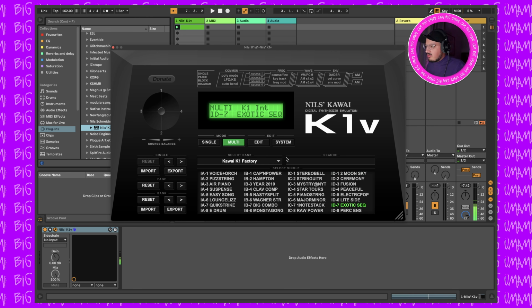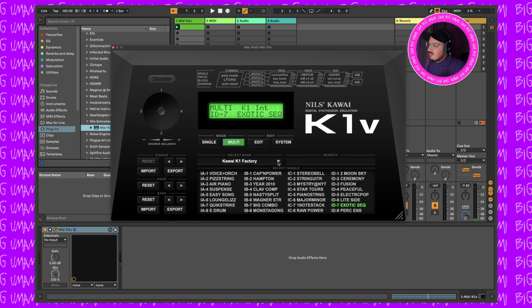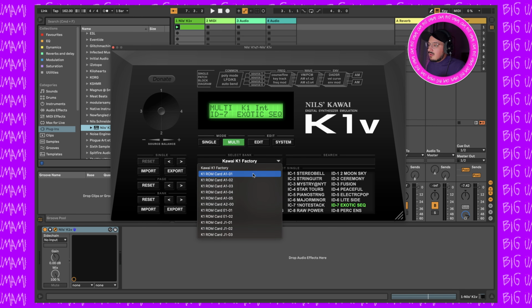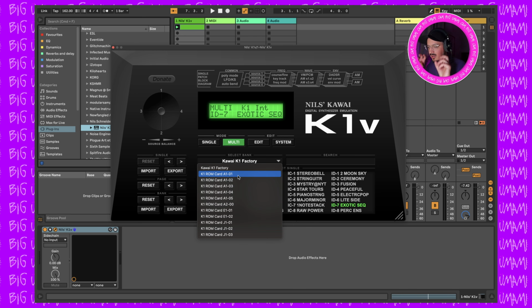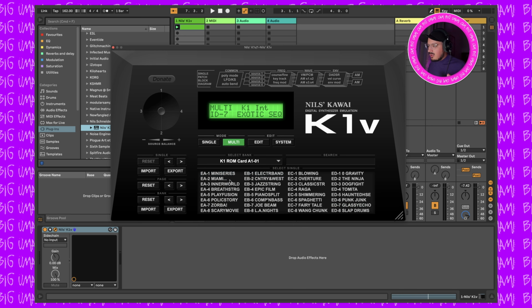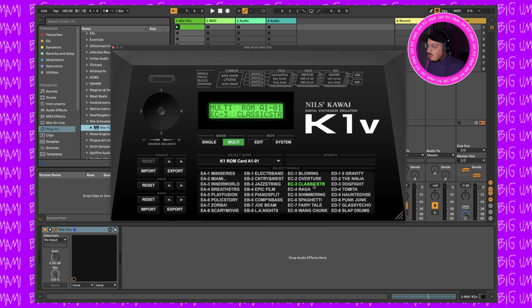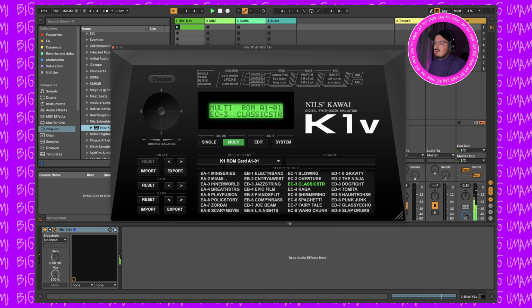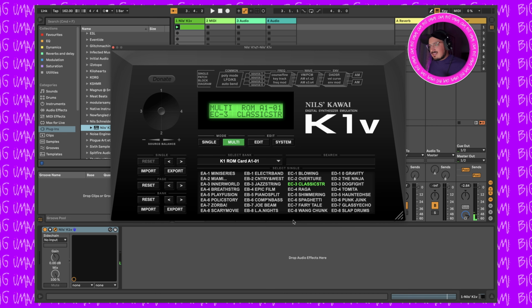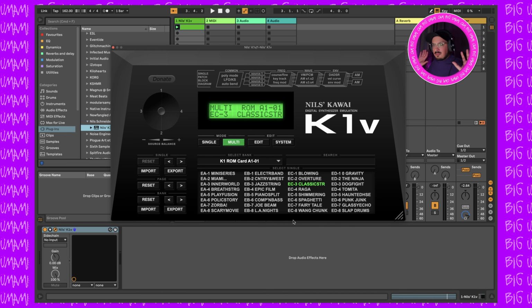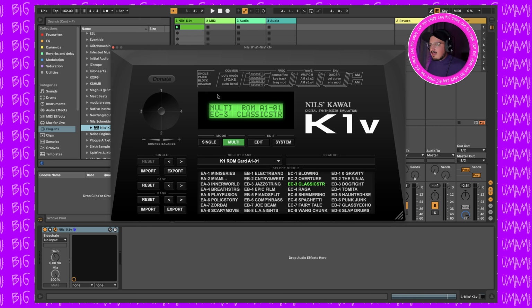And also, both on this and the Korg M1, the developers went through the pain of importing all of the expansion ROM cards, which Romplers get their name from. So if I go here, I've got a whole bunch of new sounds, which is great. Pretty much any of these sounds will transport you back into the 90s, 2000s, that era basically.